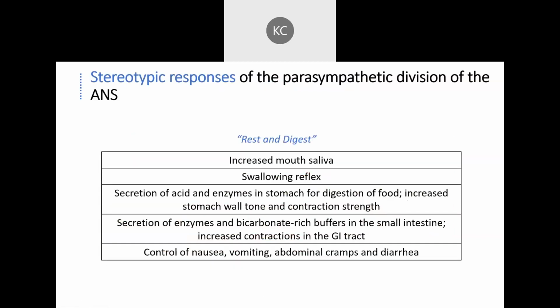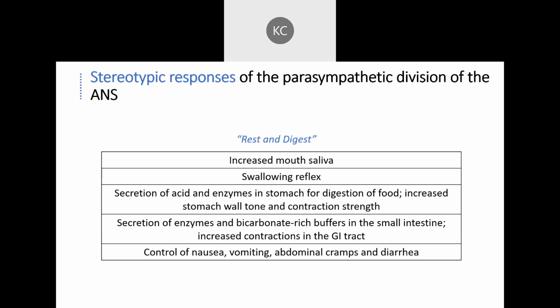You can then contrast that with our parasympathetic division that we've said several times now, slowing things down, right? Some things, so slowing down heart rate, slowing down or decreasing the blood pressure, decreasing the contractility of the heart, increasing digestive activities, right? So increasing the amount of saliva produced, increasing hydrochloric acid, enzyme, other secretions in the stomach, right? All these different things that we can think of with a rest and digest.